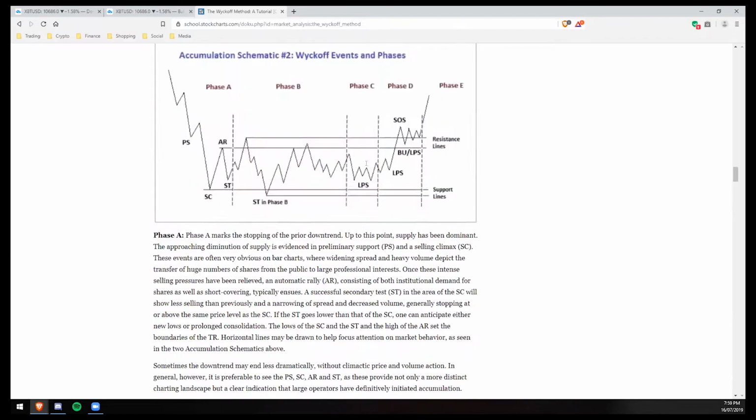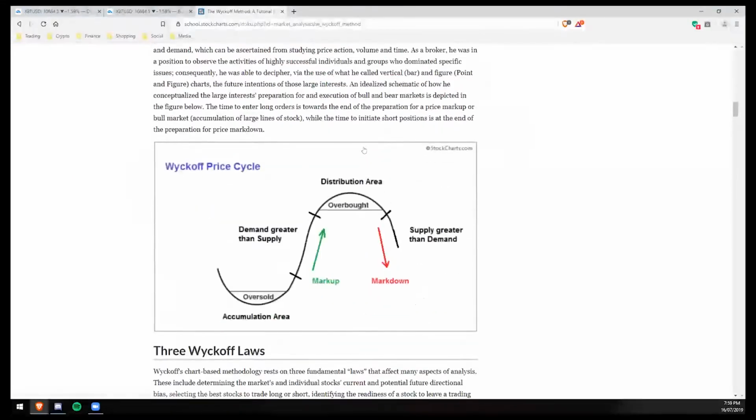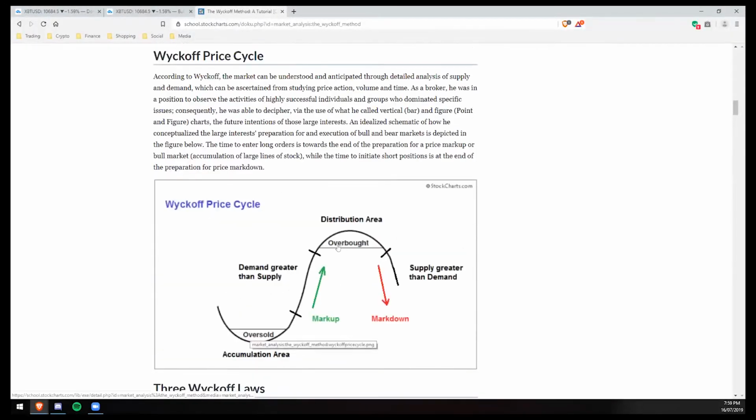Now, something I needed to mention at the first. This is a typical price cycle, or when you're talking Elliott waves, this is more or less how an Elliott wave works. I'll try drawing on my own screen. If we're going to talk Elliott waves, the accumulation phase is like your first leg of money on an Elliott wave, then you've got your impulse move, and then your distribution zone is like your final wave. Does that make sense to people?